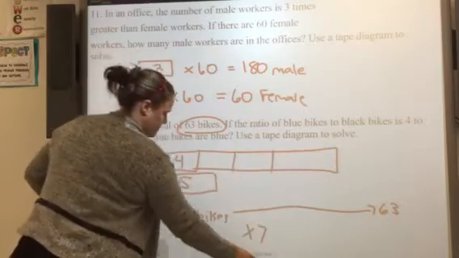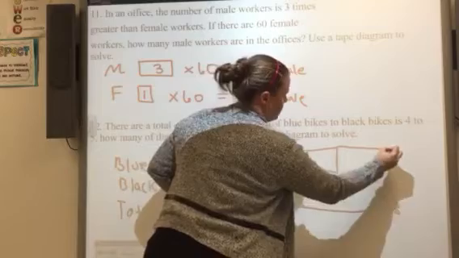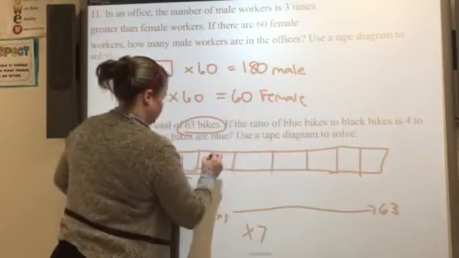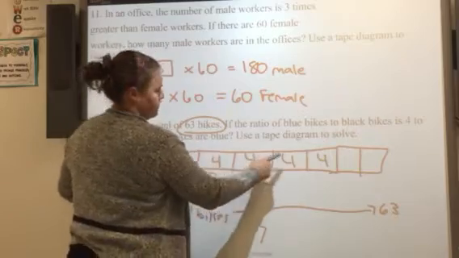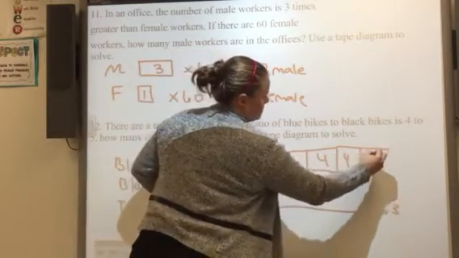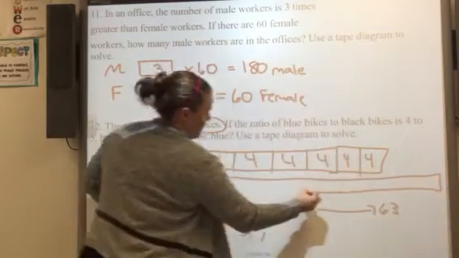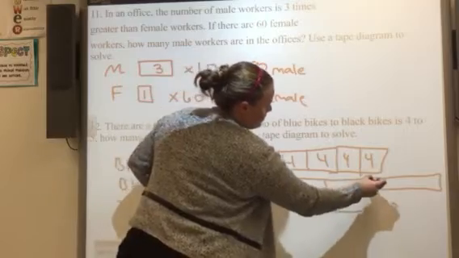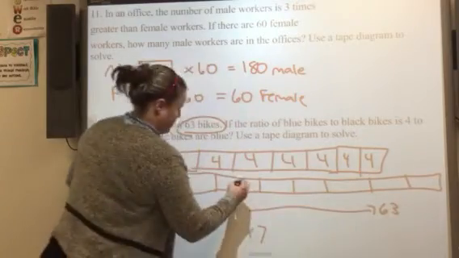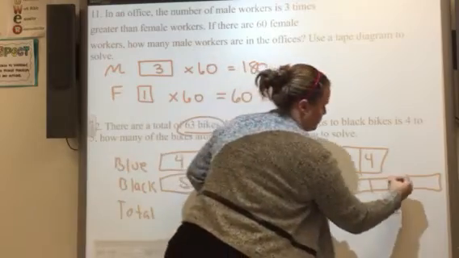And we're going to make these a little bit smaller. So 1, 2, 3, 4, 5, 6, 7. So 4, 4. 1, 2, 3, 4, 5, 6, 7. And then I'm going to have enough space for that one either. 1, 2, 3, 4, 5, 6, 7. So I have 7 of each box.